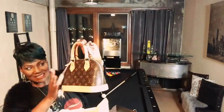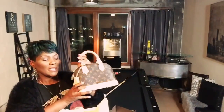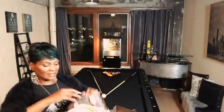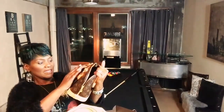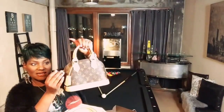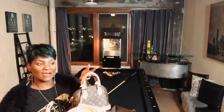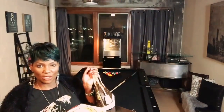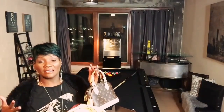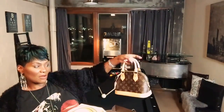I didn't get it hot stamped. They said I could come back later if I change my mind, but I decided against it. It does come with the crossbody strap in the vachetta leather — let me show you that. That's the inside, and it says Louis Vuitton Paris. It has the gold lock on it. I've really been into mini bags because I have so many large bags I carry for work. When I go out for an evening with my husband, I'm lugging these big bags. So lately the bags I've been adding to my wardrobe have been smaller bags.